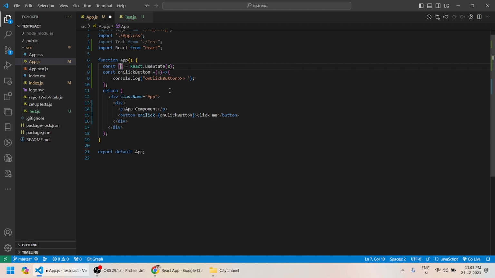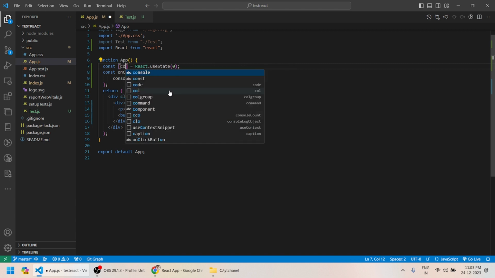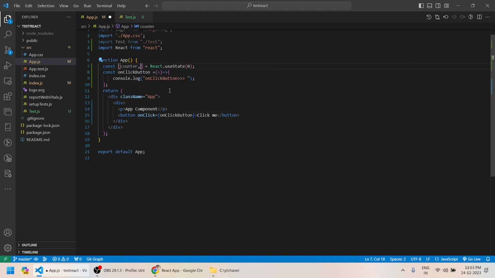In the array destructuring on the left hand side, we define one variable for this state variable. We define counter for this. Counter is the variable name for the state variable, and the second array destructuring variable will be the function we use to update this state variable.